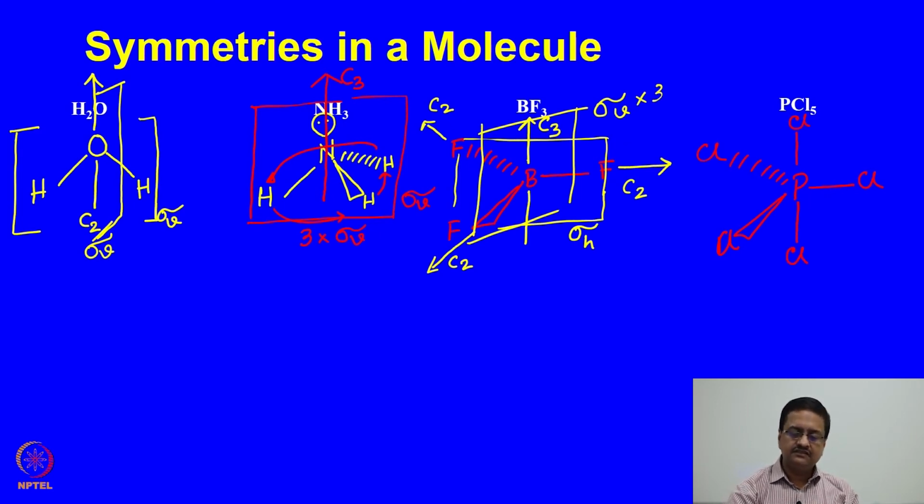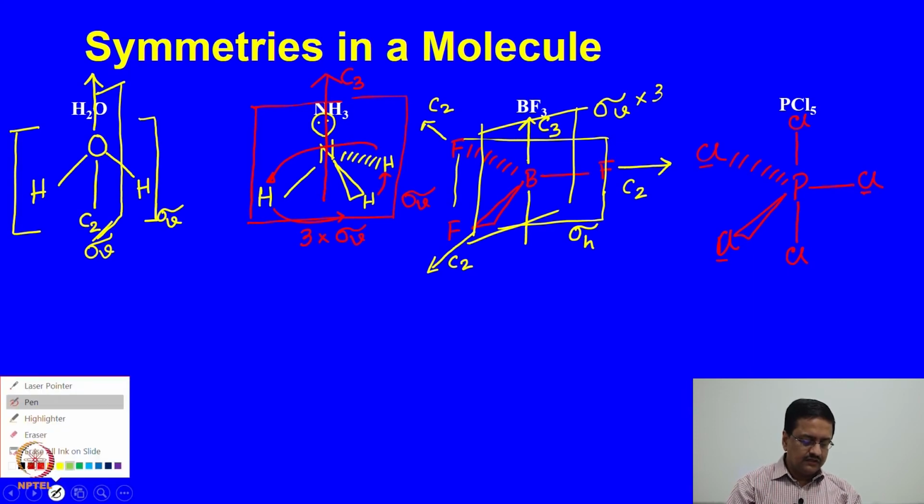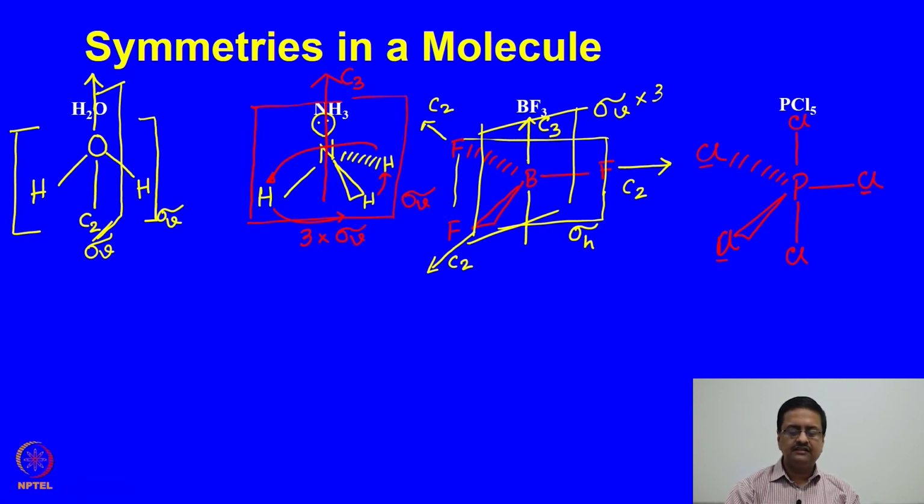So that means these 3 chlorines which I have drawn in the beginning are forming a triangular plane, and these 2 chlorines are up and down. So this is a trigonal bipyramidal geometry. Now we need to see what symmetry elements are present. If we see it carefully, it has a very similar condition to BF3, and it will have all the symmetry elements that a BF3 molecule has. The PCl5 molecule also will have the same symmetry.